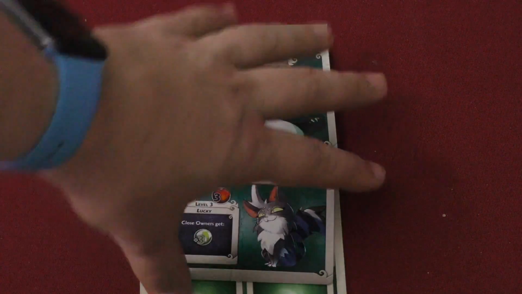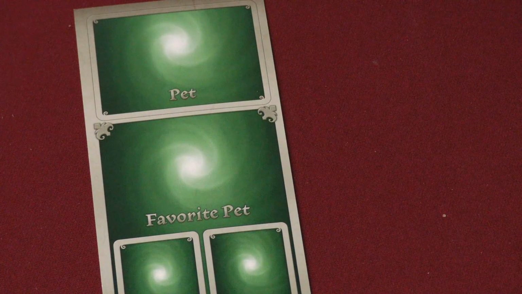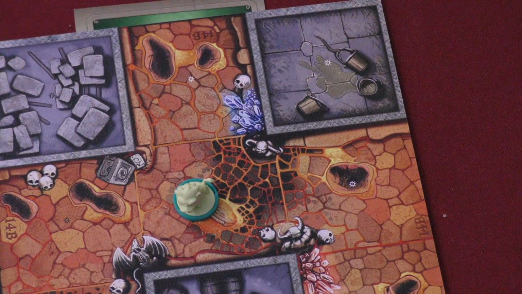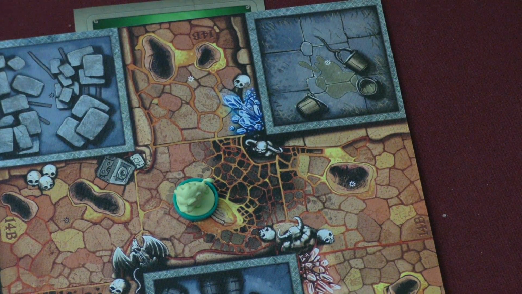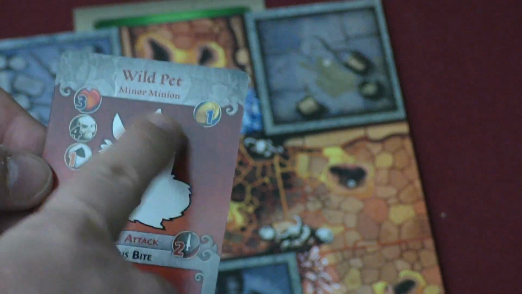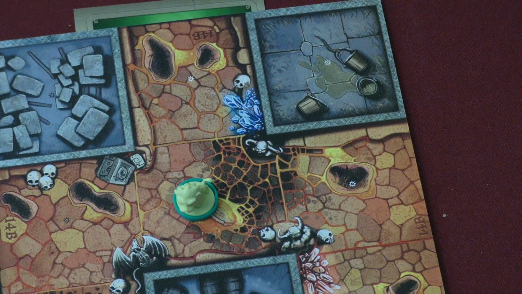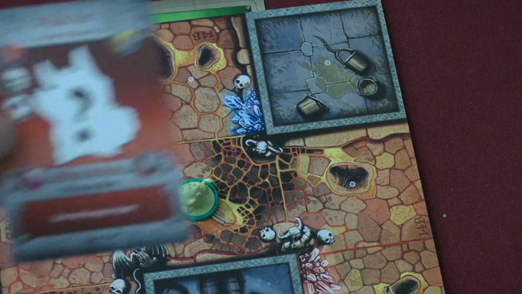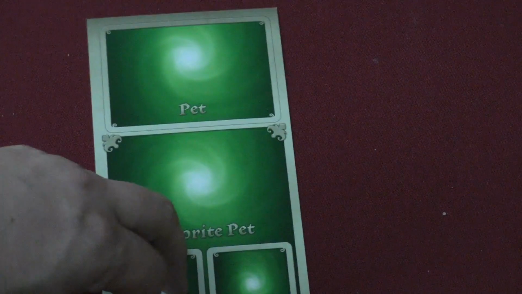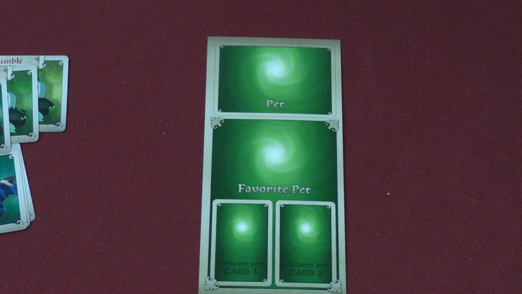Now you'll notice that here it says pet and favorite pet. You can have 2 pets. You're going to start with 1. You're going to get another pet because in many scenarios, pets are going to show up. They're called wild pets. And you will have to go and fight against these wild pets. A wild pet has a card just like a monster, and they will attack you even. Basically, it doesn't occupy a space, but you have to fight it. At the beginning of each scenario, you will randomly put out pets that no one's using on the board. If you defeat a pet, then you get that pet. You'll be able to add it to your board, and all the other wild pets run away. So each scenario, only 1 person can get a pet added to their roster.